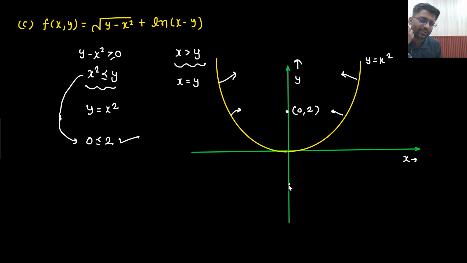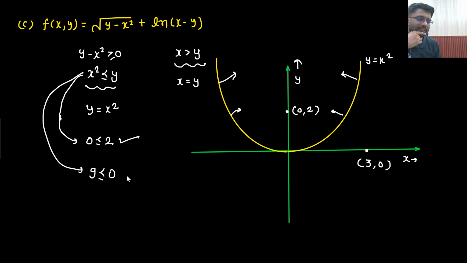Let's take up any point here, which is x equals to 3, y equals to 0. Put x equals to 3 here. 3 square will be 9, should be less than equals to 0. Is it acceptable? No. That means inside region will be accepted. Only you need to find out which region is accepted. This you don't even need to check.